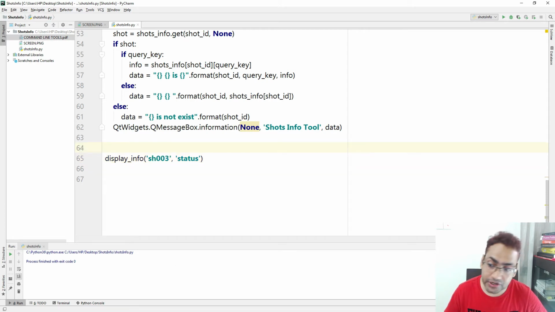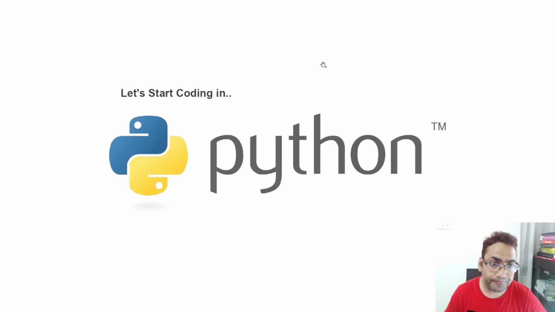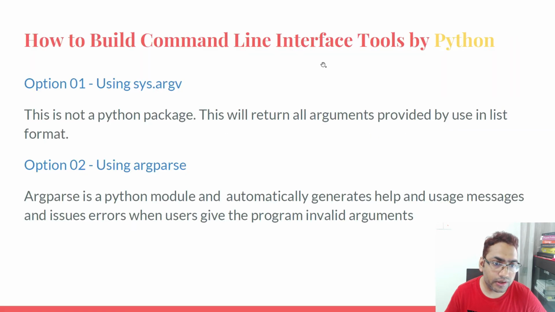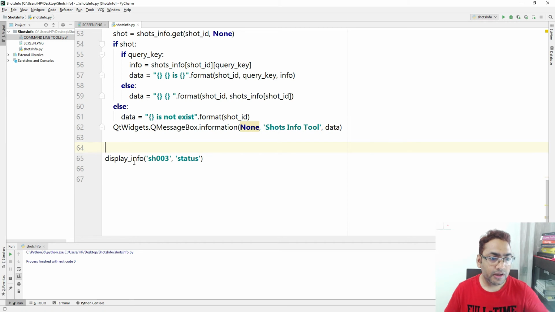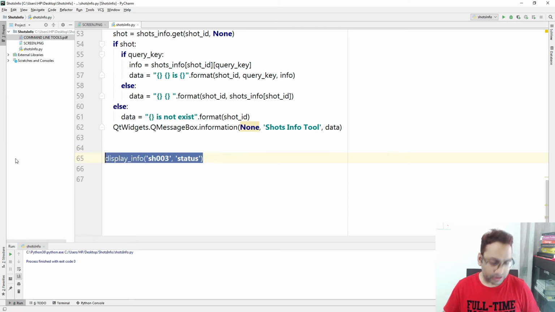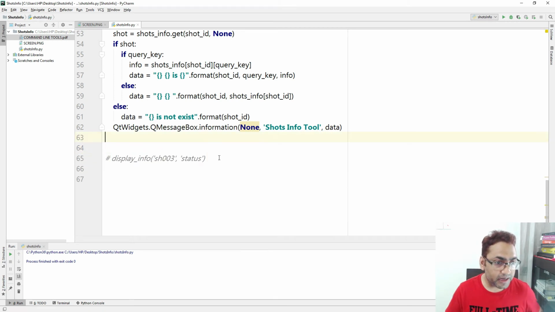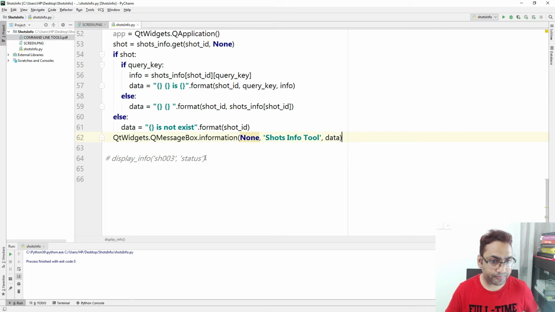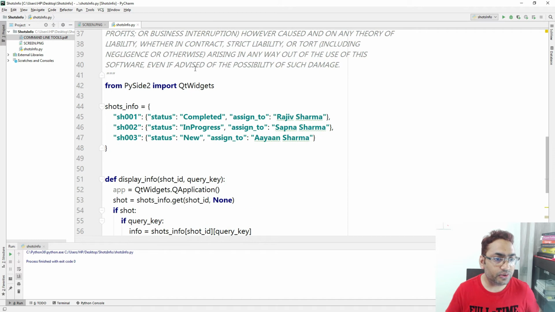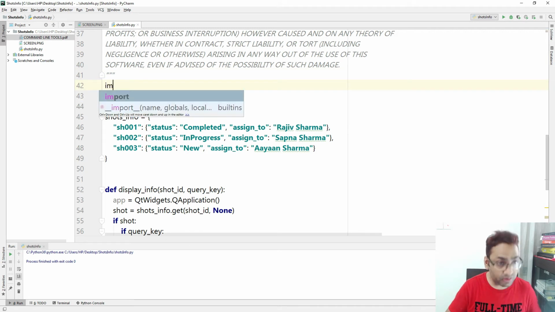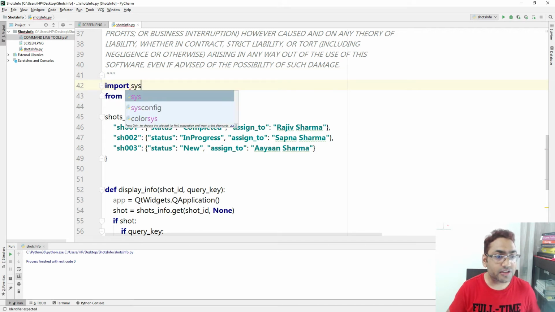As I mentioned, our first method is sys.argv. So let's start with that, sys.argv. For now I will just stop this, so don't display with this method. If you want to use sys.argv, then you need to import the module, import sys.